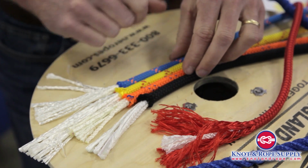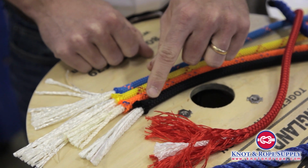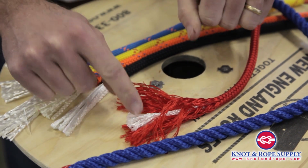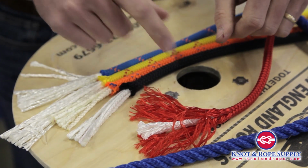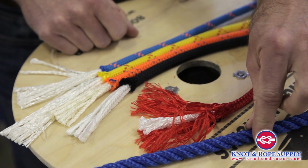One thing that you notice with these, I talked about the jacket earlier. The jacket on these is a much tighter braid. On this one right here with the double braid nylon, after cutting it, you can see how that braid opens up pretty easily, and that's by design. This rope can be spliced by hand.